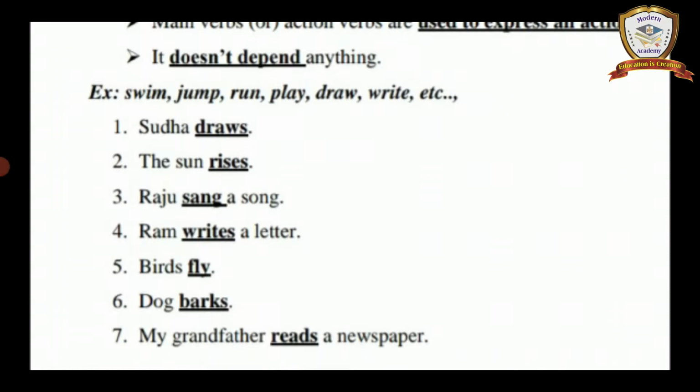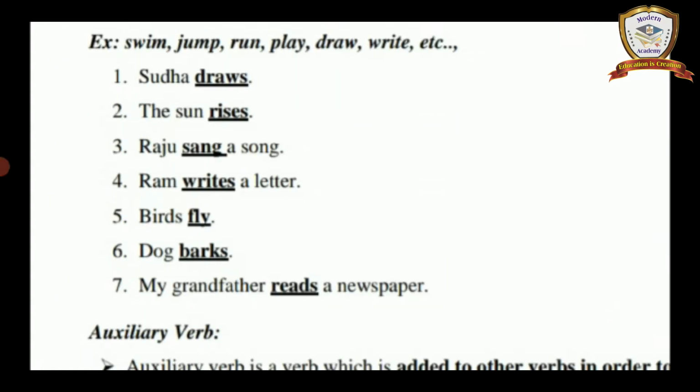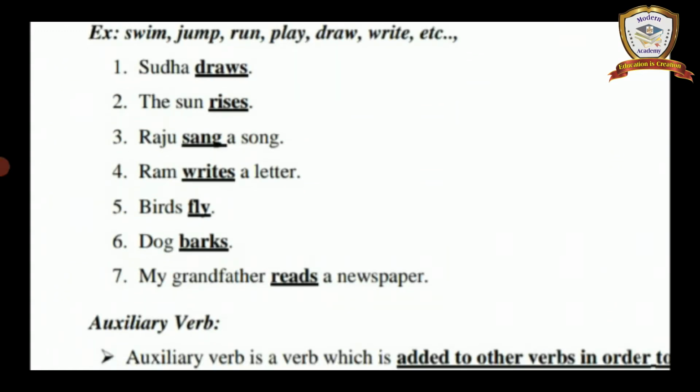Yes, verb. Okay, so Sudha, it is the subject. Whatever comes in the sentence, 95% will be only the subject. The sun, Raju, Ram, birds, dog, my grandfather, like that they have given a subject. After the subject, the second part is called a verb. So draws, rises, sang, writes, fly, barks, reads. Like that they have given some words. So it is called verb. Okay, students.